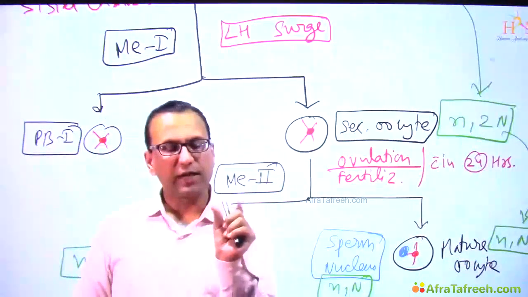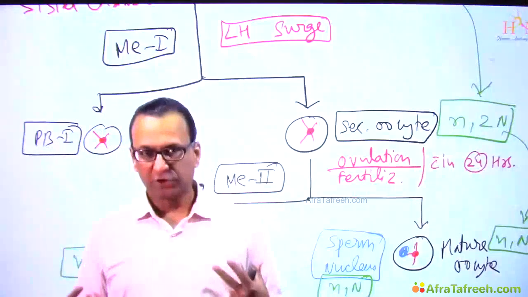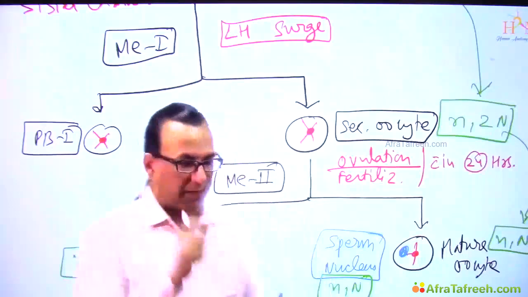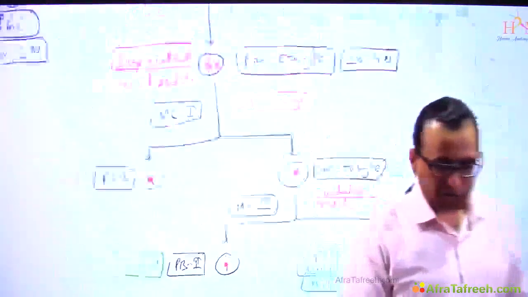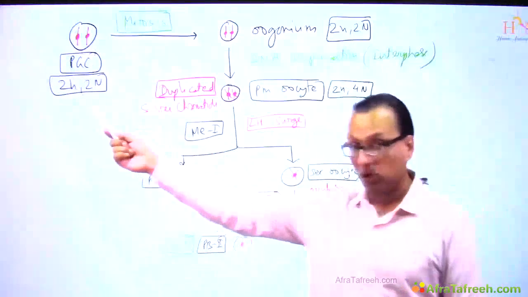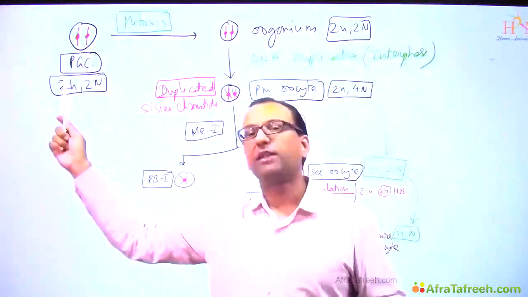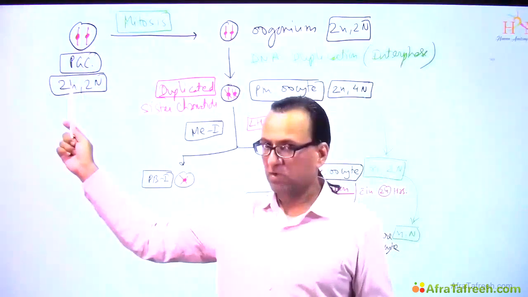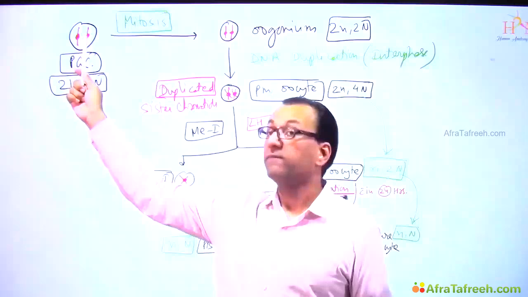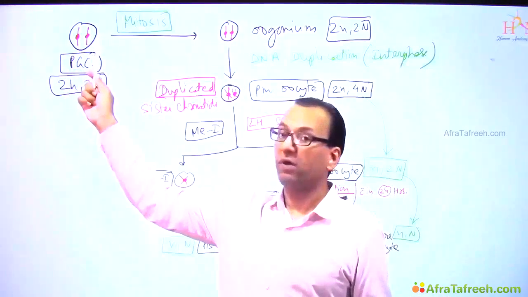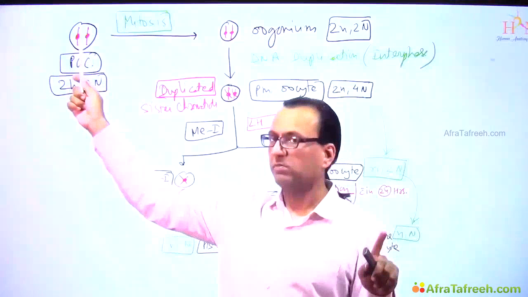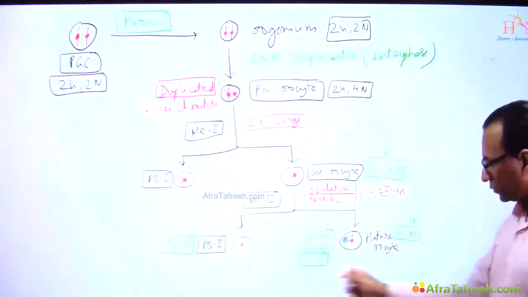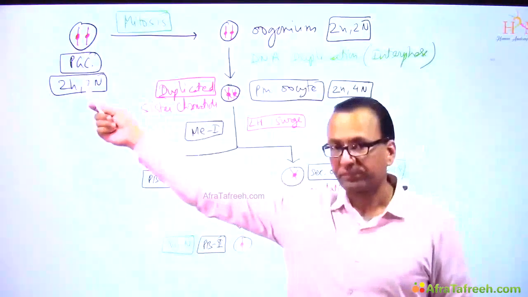See, zygote divides and gives any cell in the body, which may be the skin cell, muscle cell, bone cell, hair cell, or whichever cell, including this primordial germ cell also. So primordial germ cell is a diploid cell like any cell in the body, maybe skin cell, muscle cell, bone cell, and coming from zygote. One set of chromosomes from mother and one set of chromosomes from father. Sperm brings one set and oocyte already will have one set. So that is how the diploid status was achieved.